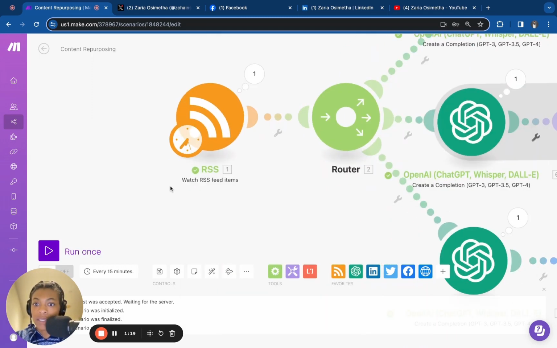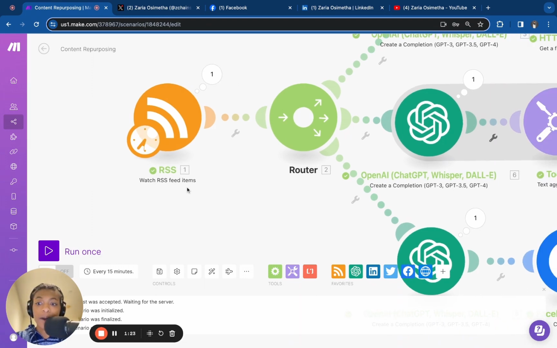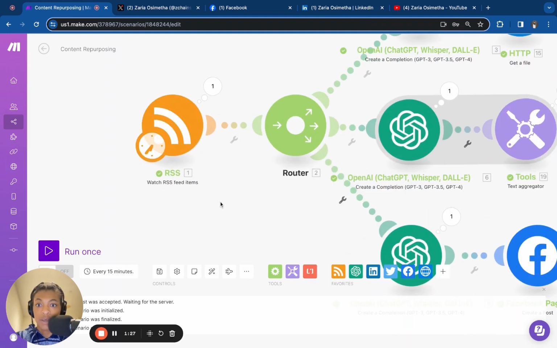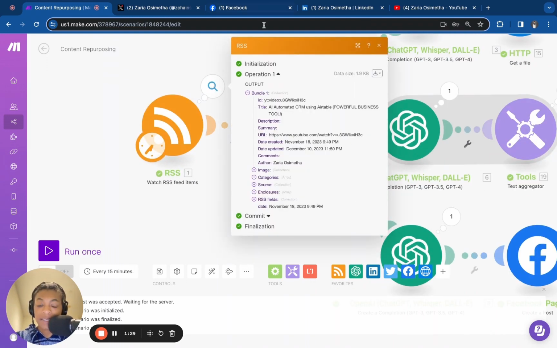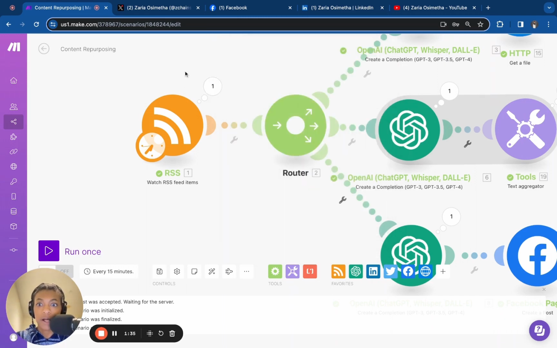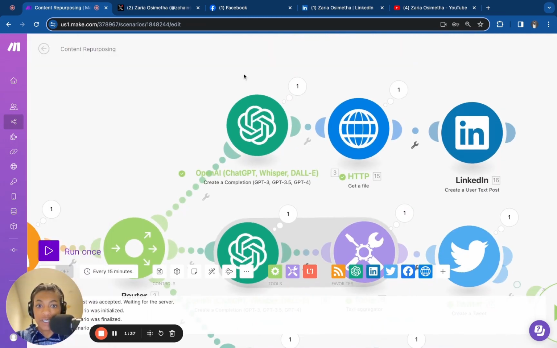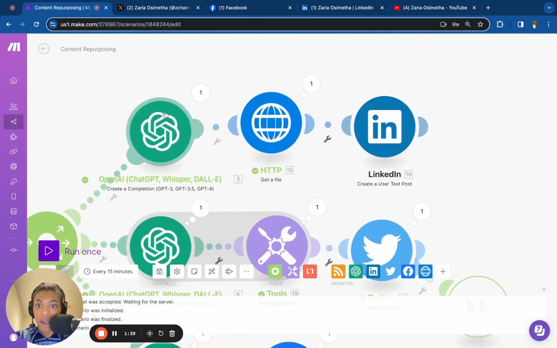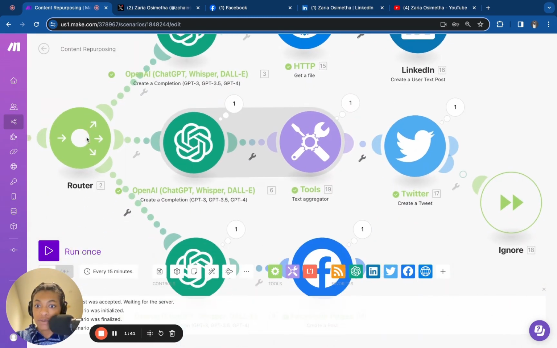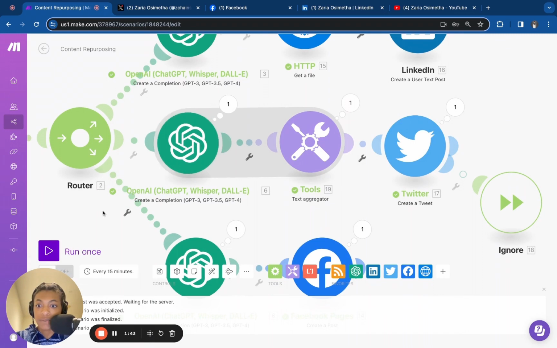So this module watches RSS feed items, and every time I upload a new video, it will trigger this automation, which will get all of that data from my YouTube video, including the title, the description, the summary, the URL, all of that good information, and then we'll drive that data through 3 ChatGPT points.